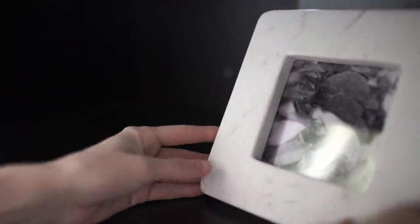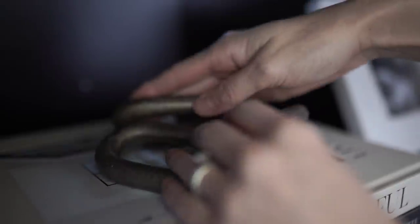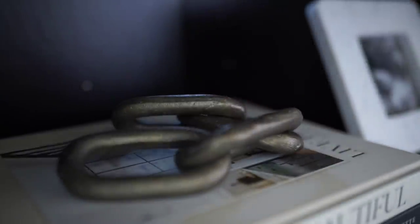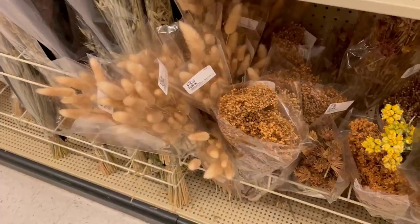My favorite part is always decorating. This is the cutest little marble picture frame, and that is one of my favorite pictures of my son playing under the lemon tree at our old house. I like to put that with a stack of books and then just some little brass links right on top for a super simple, kind of designer style. I love the way that this marble frame really elevates the look and style of our room, but it still ties easily into more rustic elements in our bedroom as well.